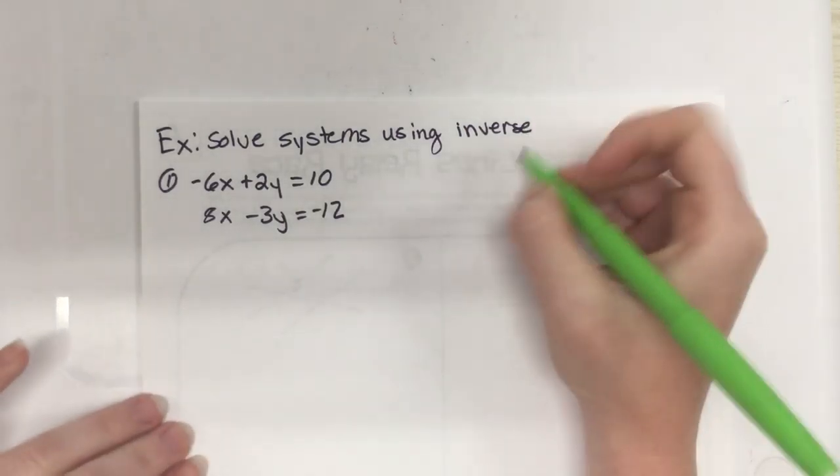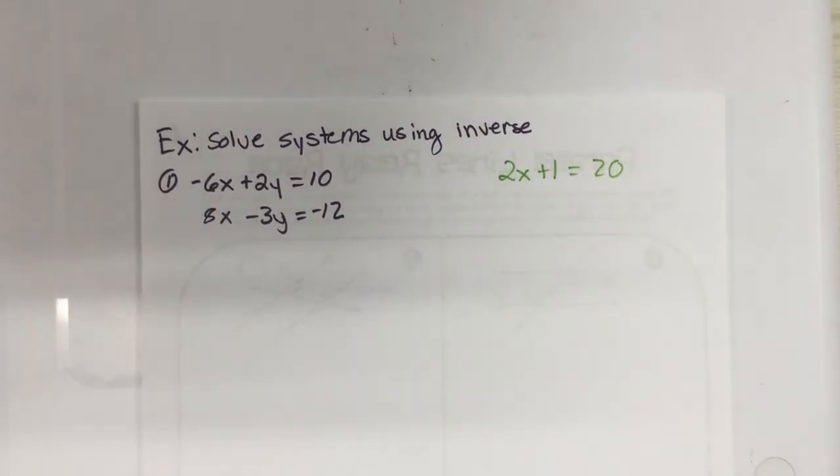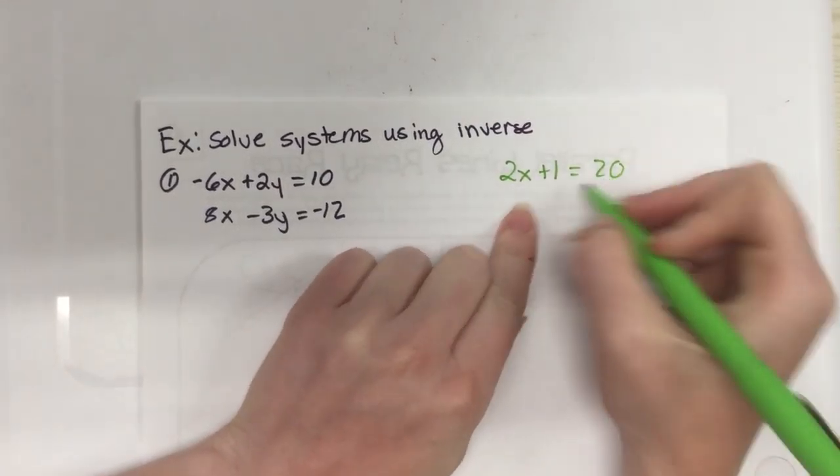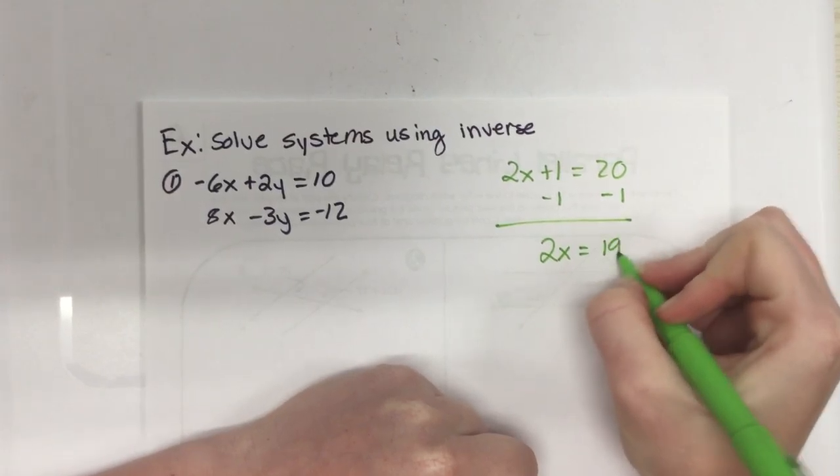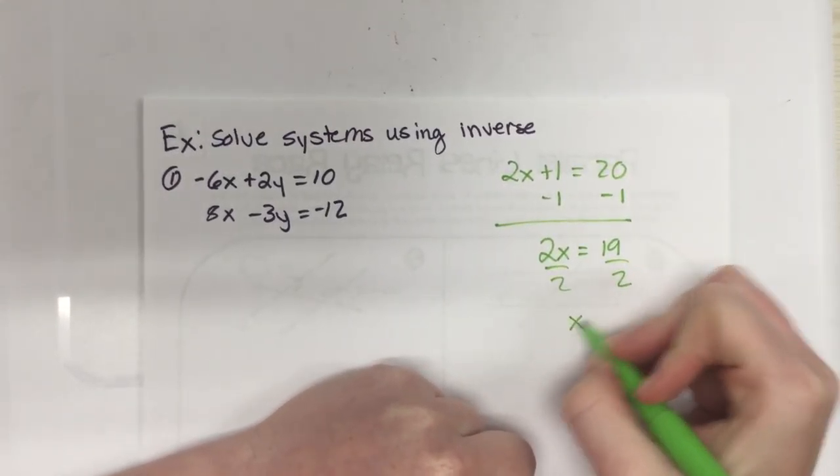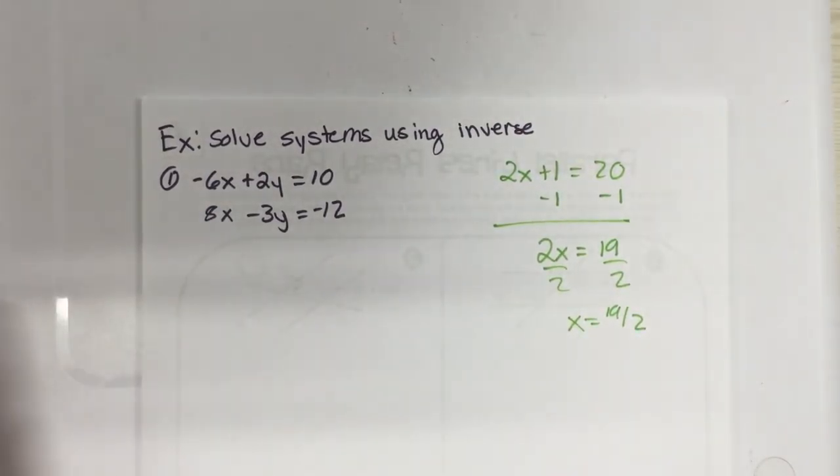You guys are very familiar solving with inverses, right? The basis of algebra. If I had 2x+1=20, you all know how to solve this doing the inverse. What is the inverse of addition? We all know it's subtraction. 2x=19. And then what's the inverse of multiplication? That's division, so it'd be 19 halves.